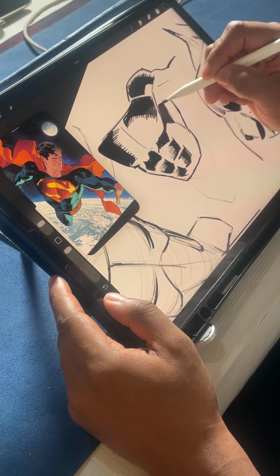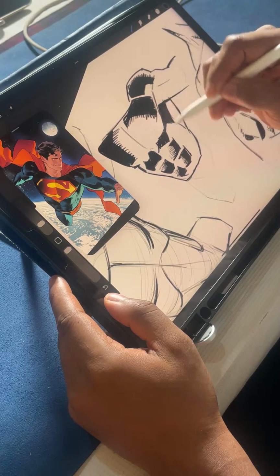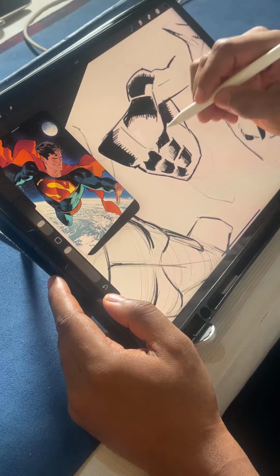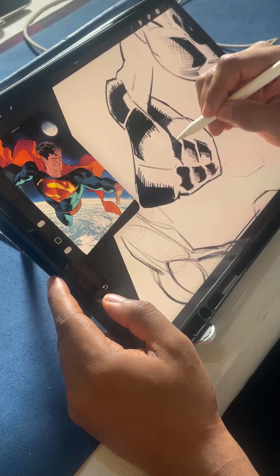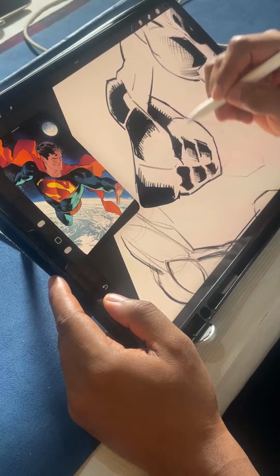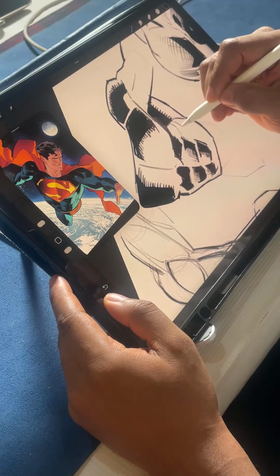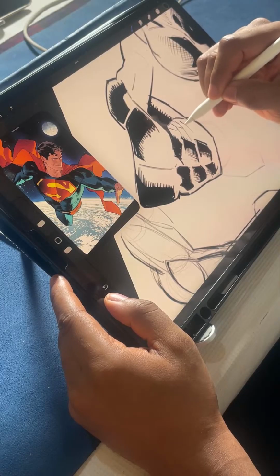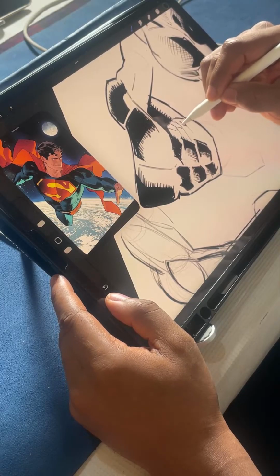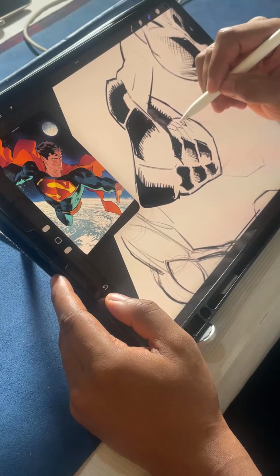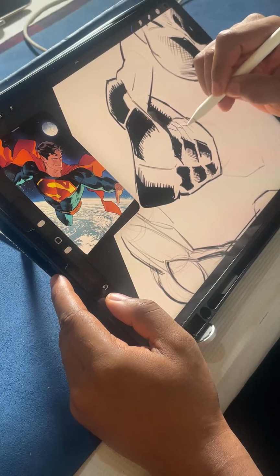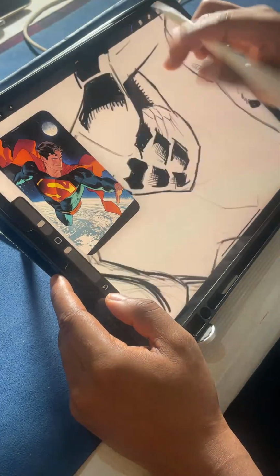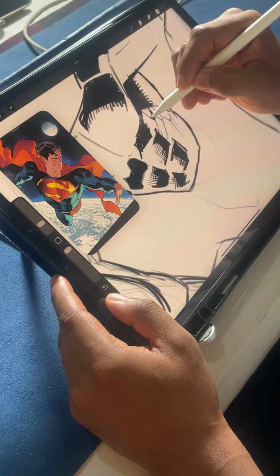I'm sure David Finch would do this in a very different manner. And he will add like the obliques, you know, he's going to do something a lot different. And he could even do this.